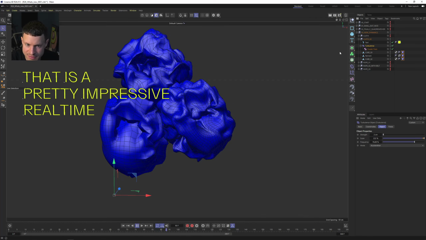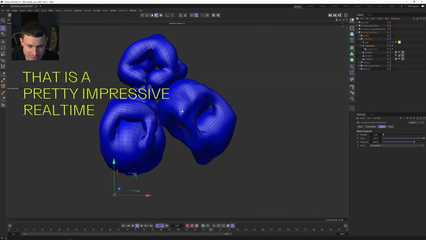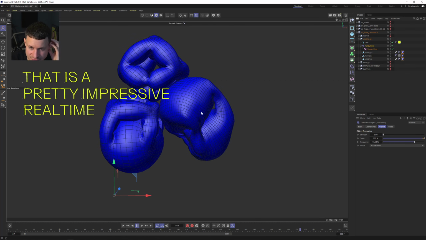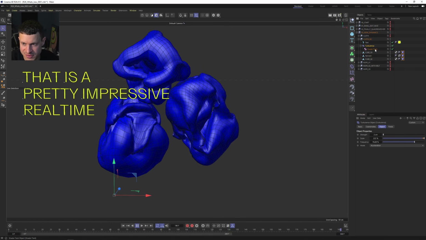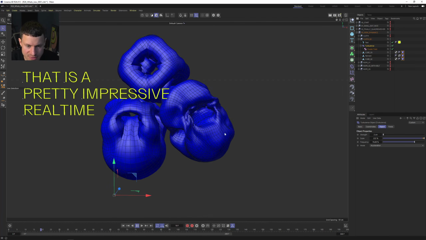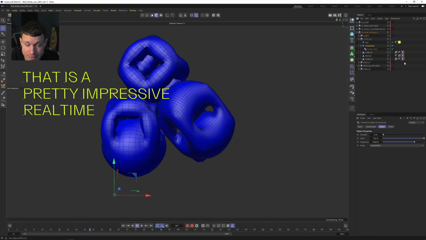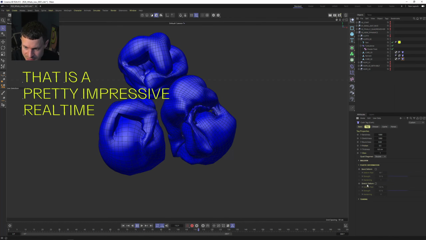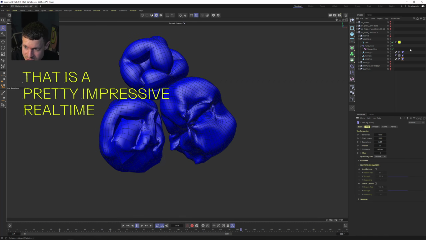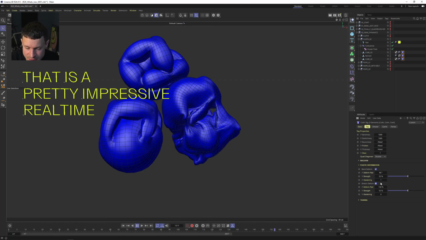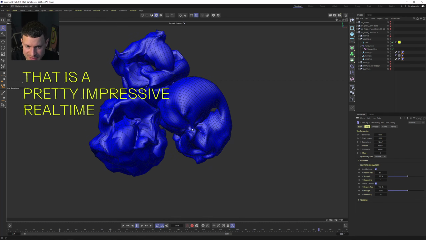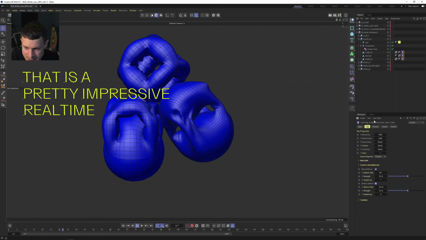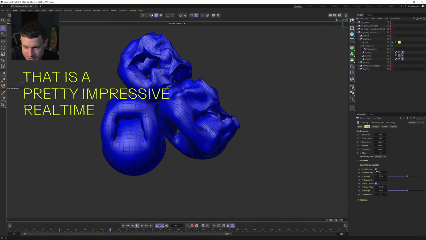Let's see, the turbulence is still off, and when I'm turning on the turbulence, you can see it's really jittery, like very soft and cloth-like, and super interesting. I just have a shader field animated there, so that's why it looks a bit different here. And I would already have like 1,000 ideas how to implement this in an interesting rendering. And there's a lot of values to play around. The bend deformation and stretch deformation is still a bit hard to understand for me. It feels like it gets a bit stiffer in some values, but I still have to learn more about that. And this is very interesting.